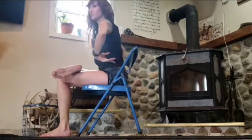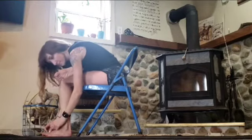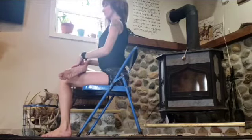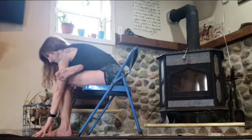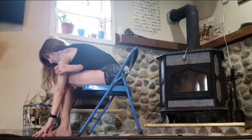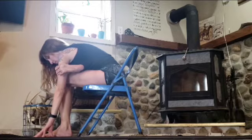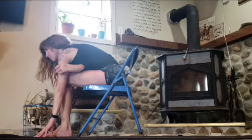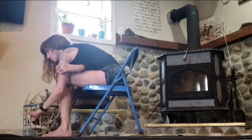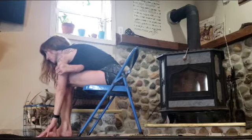One side is always a little more tight than the other, and you're not just curling over. You want a long spine as you fall forward. If this is your first time stretching down, this might not come easily, and that's okay. You work a little bit each day, stretch a little bit each day, and you'll get more flexible.